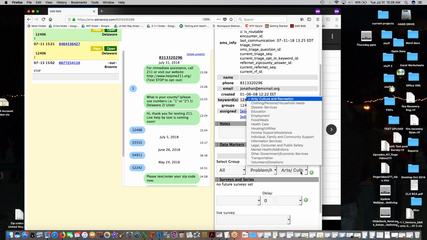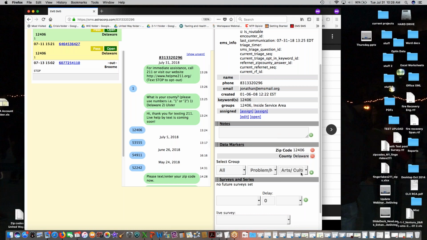This comes in handy if you do support during tax season, data marking people as they request support for taxes, so that you can provide them with news about tax season next year, or maybe some assistance about financial literacy or some tangential things related to the live help that you provide. So data marking becomes a really critical component of the service, so that you can provide support to individuals in different ways beyond just the live help that they get.